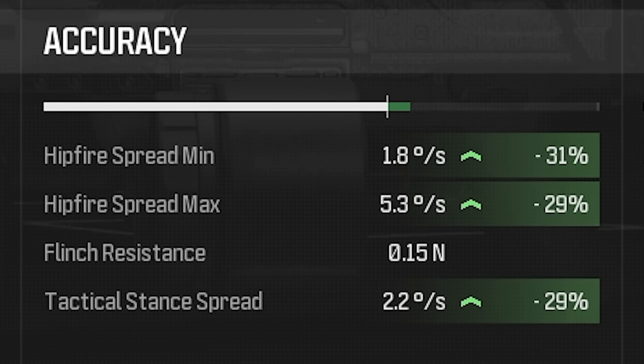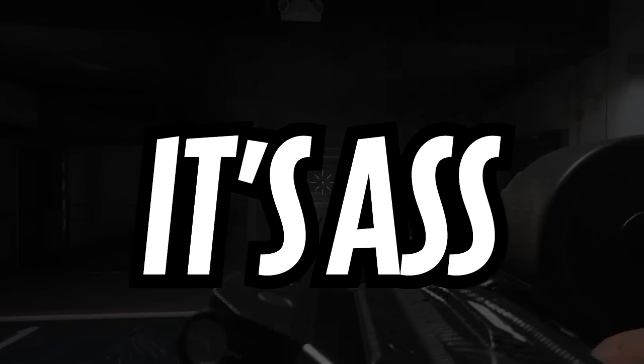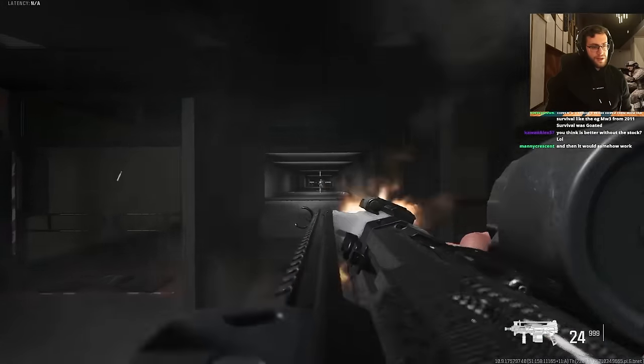The kit also helps with hip fire and tac stance accuracy, so you already know where this is going. I turned this into a tac stance build and it's ass. I'll get him eventually, fellas.